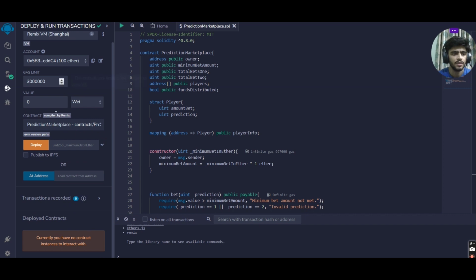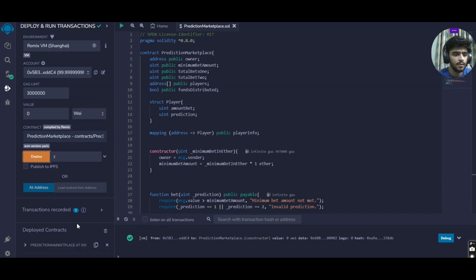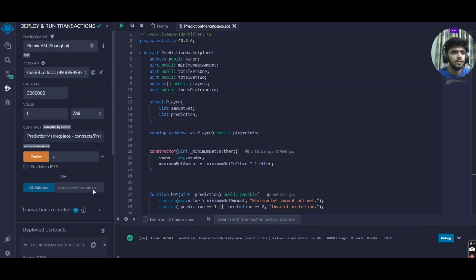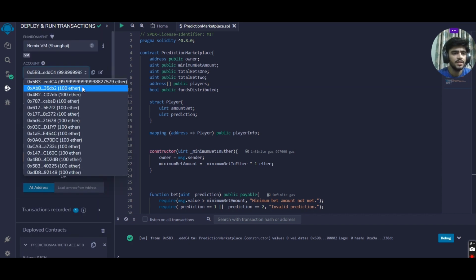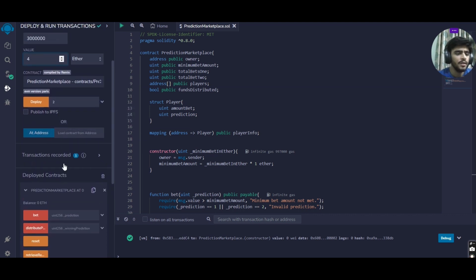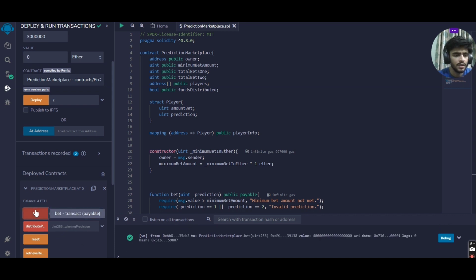Okay, so we have successfully compiled it. Let's say the minimum bet in ether to be 2. Let's deploy it. Now say this user wants to place a bet, and he wants to place the amount 4 ETH, and the prediction, say he selects first.